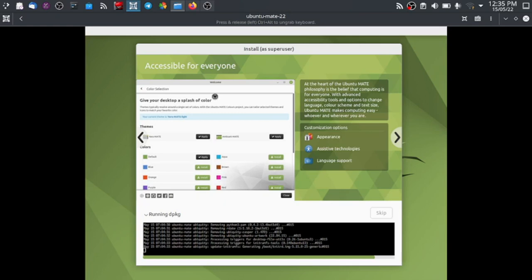The system is now updating the init RAM FS, that is the initial RAM file system. Along with it, the important applications and files needed to start the system are loaded in the RAM. To load the system, first you have to create a RAM file system. So that is the init RAM FS, the initial RAM file system.